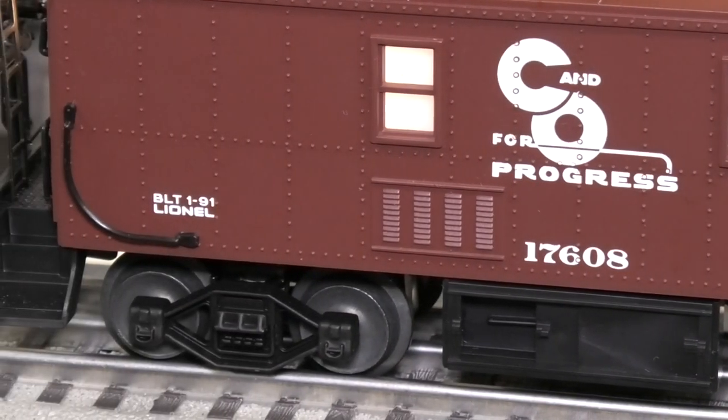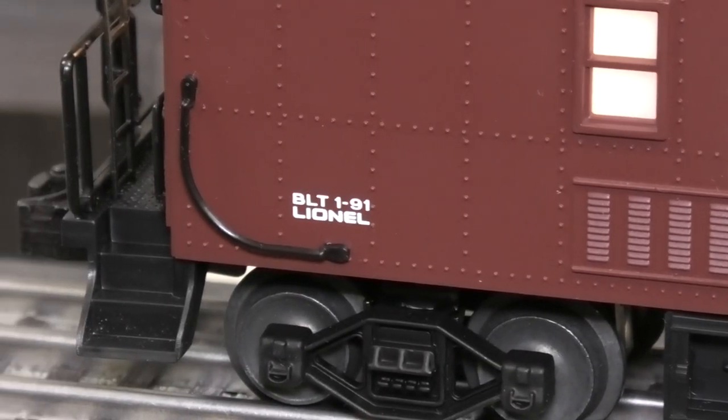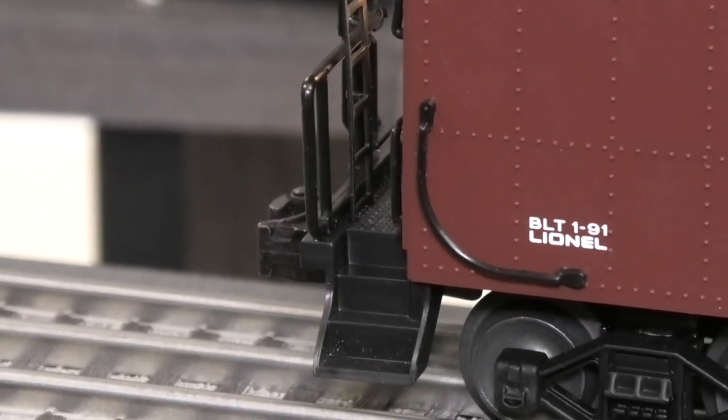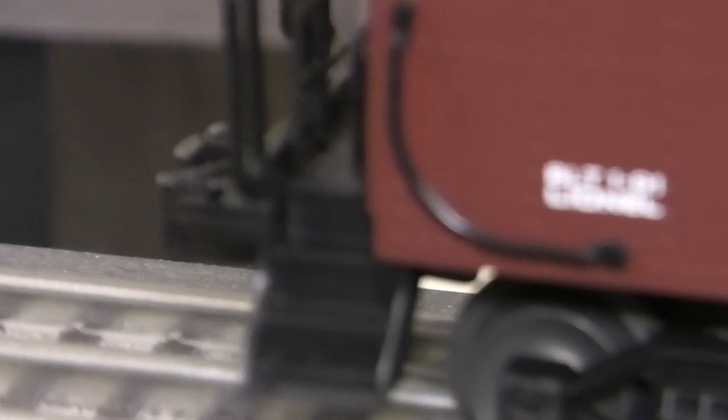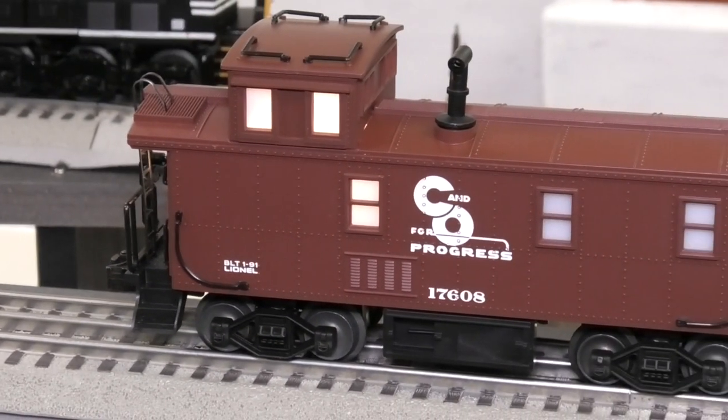And back there we've got all the information about where this comes from, Lionel. And then we have the back platform with the stairs going up there and the handrail. The details that are on this caboose are quite nice.